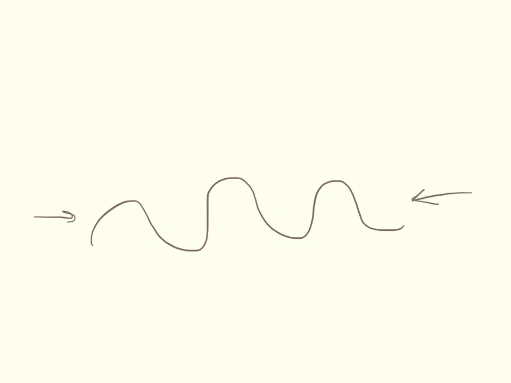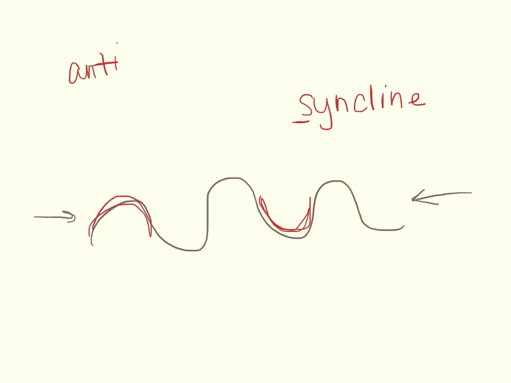And we did talk about how to remember what the folds are called because scientists have given them a specific name. So we said that when you see a smiley face, it is called a syncline. And remember that it's easy to remember because syncline and smiley start with the same letter S. We also talked about how anti means an opposite, so an anticline means an unhappy face, or in this case it means the other type of fold. This is an anticline.